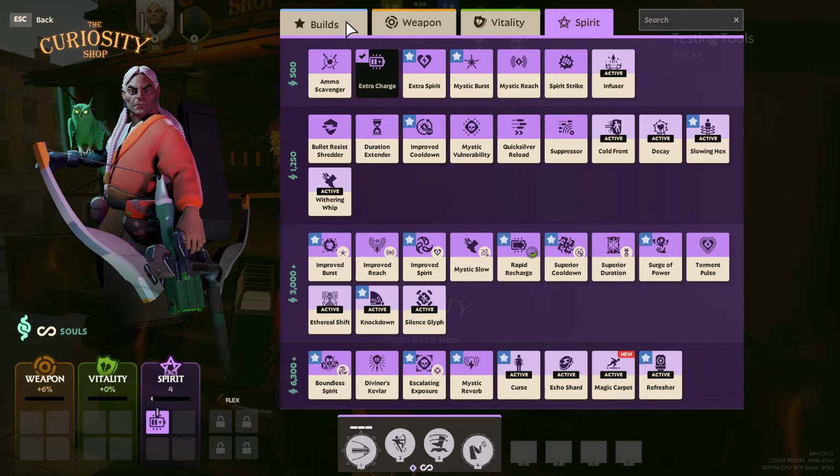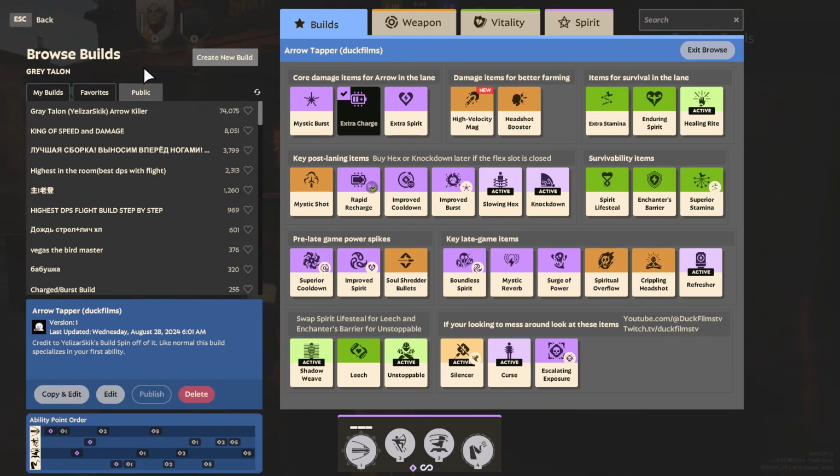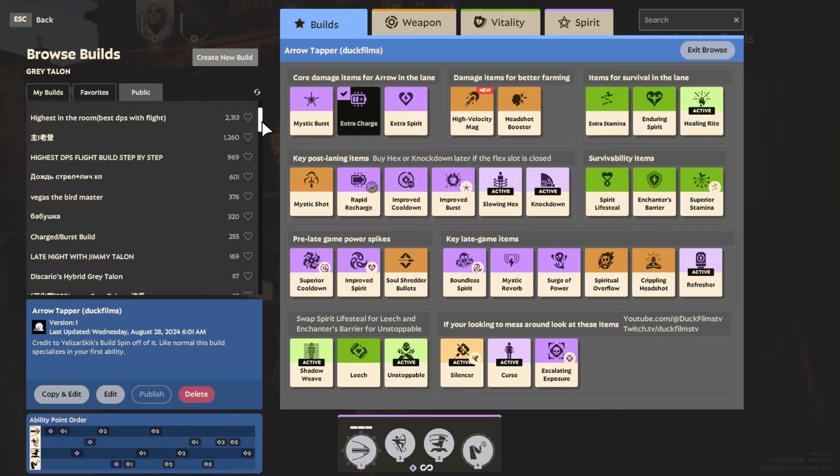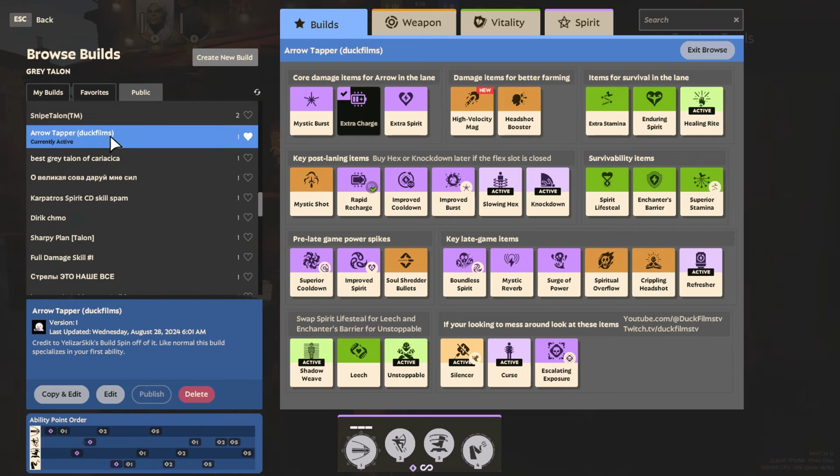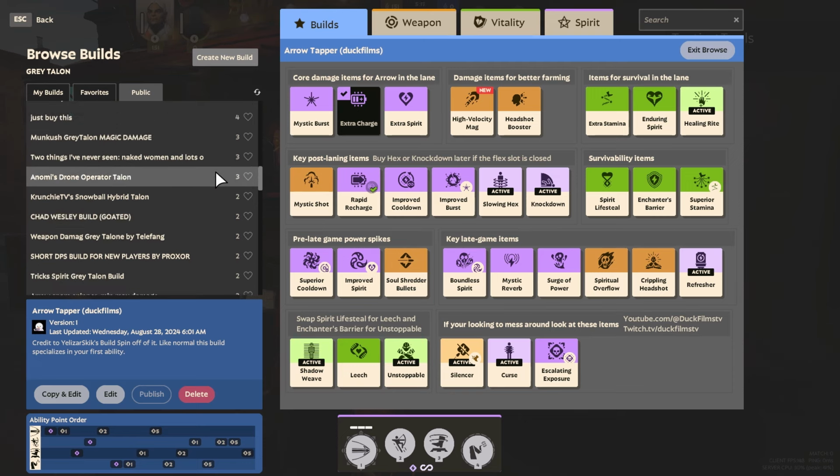You can also come to builds. Another thing that's really cool is that you can search through other people's builds if you're trying to find one that really suits you. As you can see, I have my build, so make sure to give it a favorite.